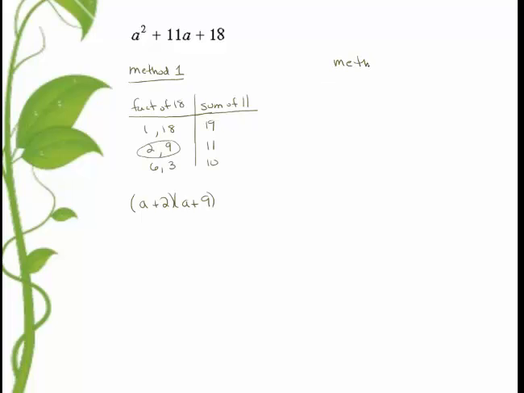Using our big giant X, which is method 2. Again, we make a big giant X, make a multiplication and an addition. I want to multiply to make 18 and add to make 11. 2 and 9 multiply to make 18 and add to make 11. So I have a plus 2, a plus 9. The factor sum table is good if you're not very comfortable with a lot of mental math, like thinking about multiplying and adding in your head. The big giant X saves time if you're able to come up with factors and add them in your head quickly.